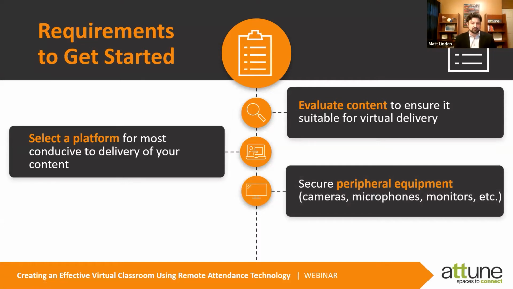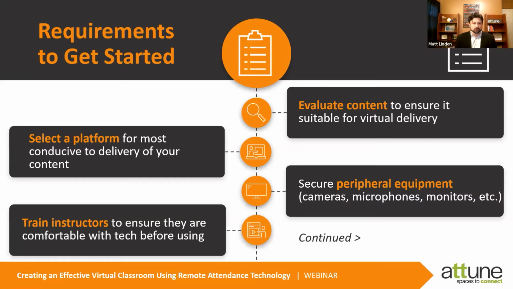Next, consider investing in some equipment, especially if you're planning to offer this virtual training on a long-term basis. An instructor's laptop with a built-in webcam can get the job done temporarily, but high-def cameras and microphones will actually help to produce a more professional product, especially if your students are paying to attend your training. Also, a large monitor for your instructor will help to enable a better view of those virtual students, which can go a long way in replicating a physical classroom experience from the instructor's perspective. It's hard to see if a student is nodding off if you can't see their face on screen.